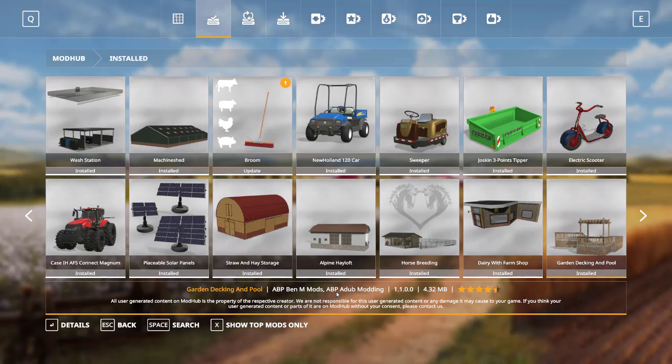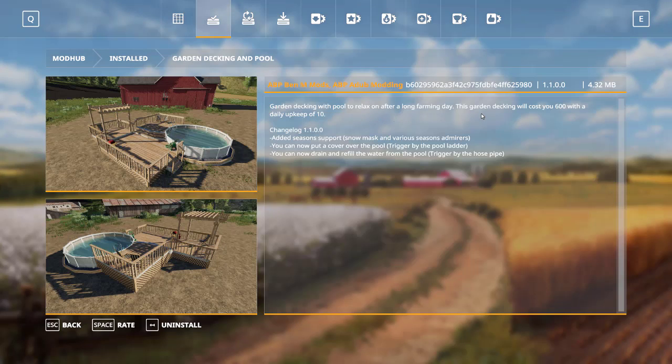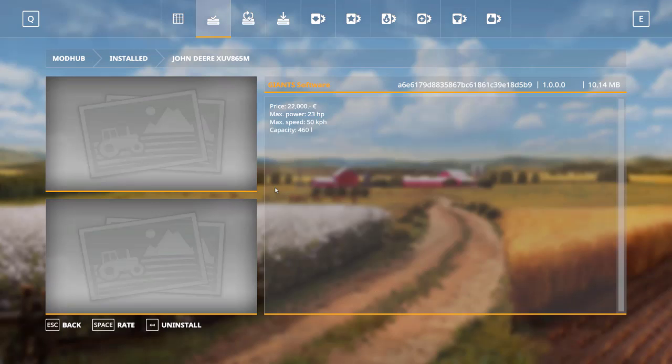Garden decking and pool. I've got one of these, just as something that's different on the farm. So quite nice. It's not an in-ground pool though. That looks quite nice. John Deere, again, this is a great little runabout to have on your farm. Thank you, Giants.